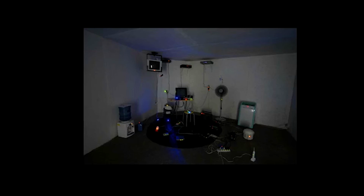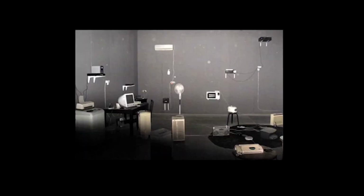And interestingly, he set it up in a way so that we could almost walk inside and feel like we are home, and confronted the viewer with the fact that we own most of these devices, and these little power lights are indications that we are discarding these devices way earlier than their lifespan and their potential use to us.